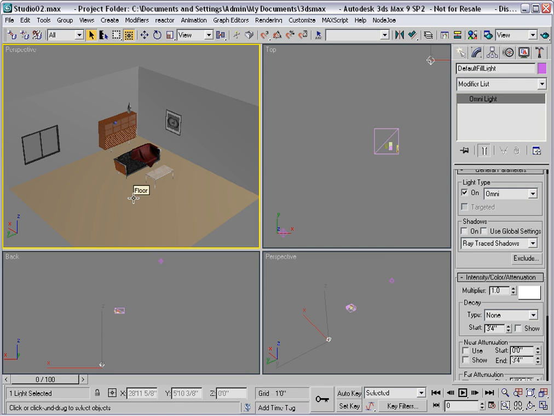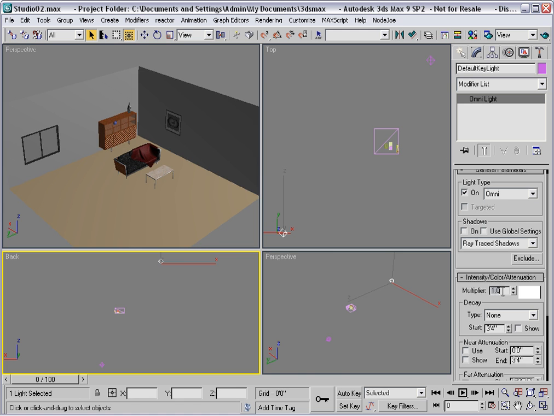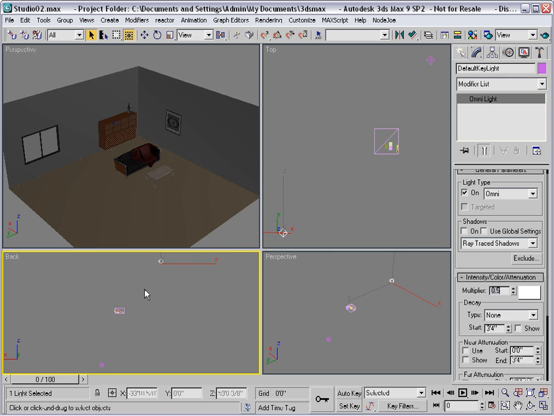If you find that you have too much light overall in the scene, what you can do is take the multipliers down on your Omni lights. Just decrease them, maybe to 0.5 or 0.25, and that will lower the overall lighting level in the scene. And as you add additional spotlights, that will bring the general lighting level up. So it's really a balance that you have to strike between your omnis and your spots to create an overall mood for the scene. So hopefully these are some strategies you can use if you plan to use the Scanline renderer in your work.